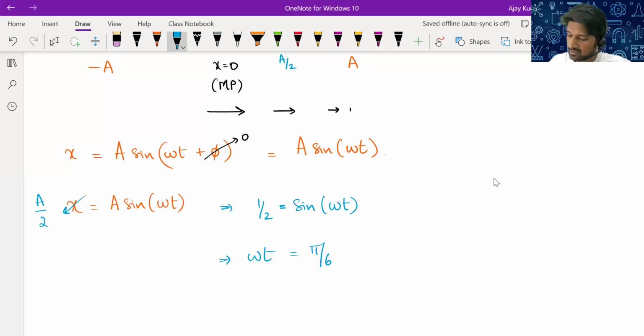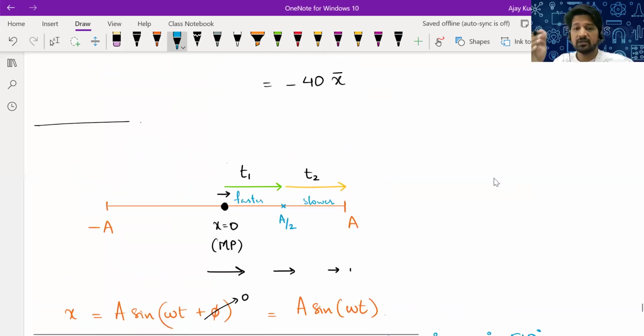You can have the angle as 30 degrees, 180 minus 30, that is 150 degrees is possible. Then again, 360 plus 30, 390 degrees is possible. 360 plus 180 minus 30: 360 plus 180 is 540, minus 30 is 510 degrees. Infinite solutions will be there. Any trigonometric equation has infinite solutions. You know that. We want to know the first time it gets to a by 2.